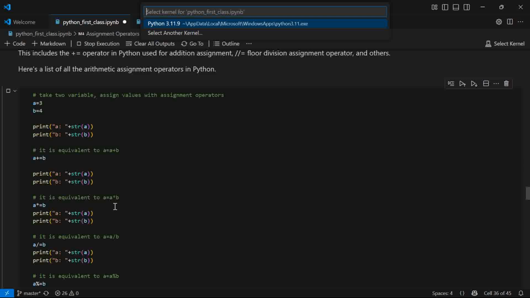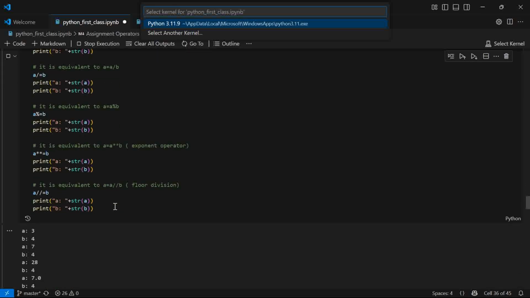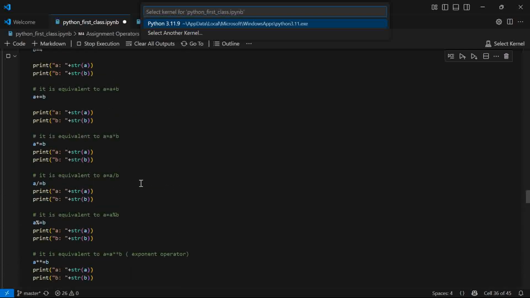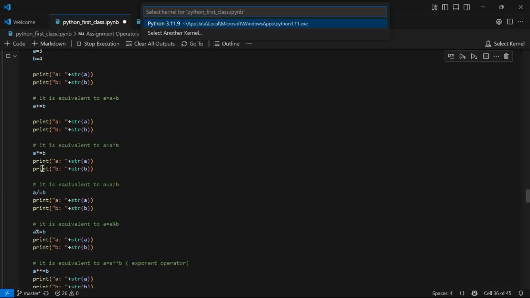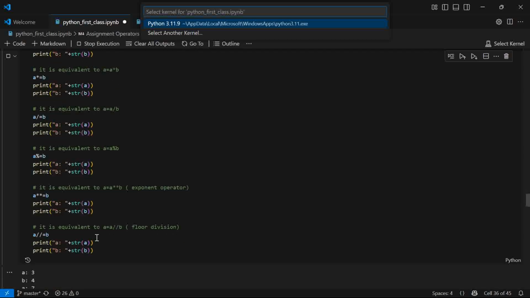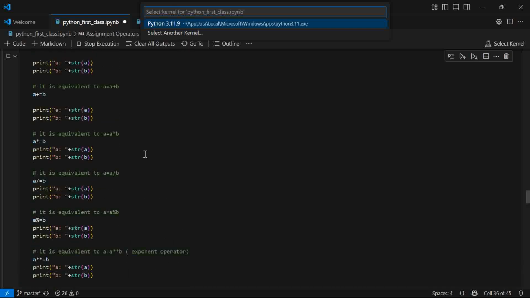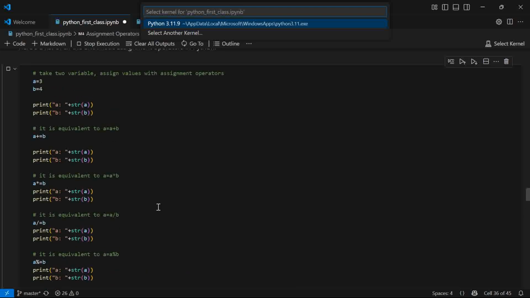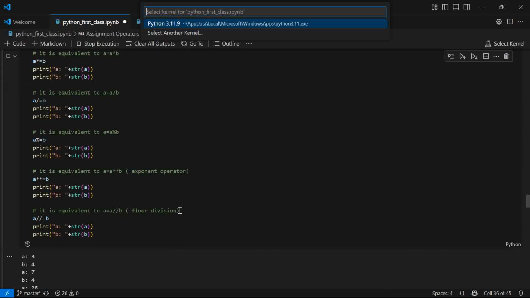Now in the next line I have given A is equal to A multiply B. Sorry, A has 7 now, so it will multiply 7 into 4, that is 28. Then again I have printed B also, so it is 4. We are not changing B, in all this we have only changed A. So it is very simple actually. Instead of writing the long form, this is the short form we use in Python. These all are the assignment operators you can use.